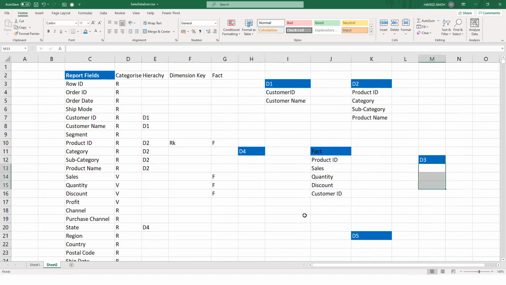If you have D8, just create boxes, write down the members, and once you have written down the members, connect them together. So how do you connect? You connect customer ID to customer ID. Product ID here, you connect it to product ID. Zip code or postal code, connect it to wherever there is postal code, and you just continue like that. Is that okay? It's okay. Yeah, thank you. So connect it together like that.